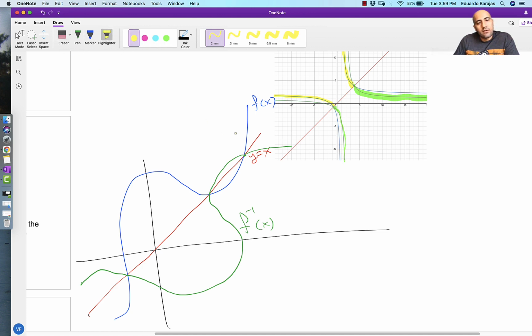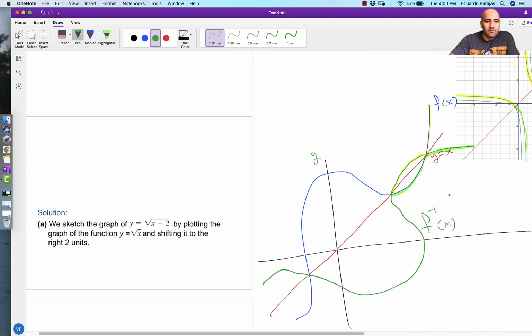Let's go back to this thing. So this portion in blue, coming from there to there, its mirror image was this portion in green. So this portion and this portion are a mirror image of each other. And then this portion of the green and this portion were mirror images of each other. And then this portion and that portion were mirror images of each other, right? Okay, so hopefully that does a slightly better job of identifying what I mean.